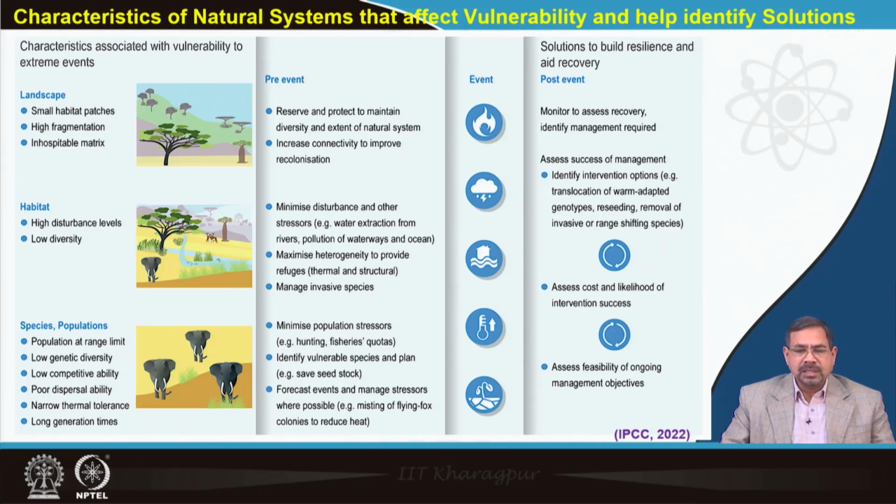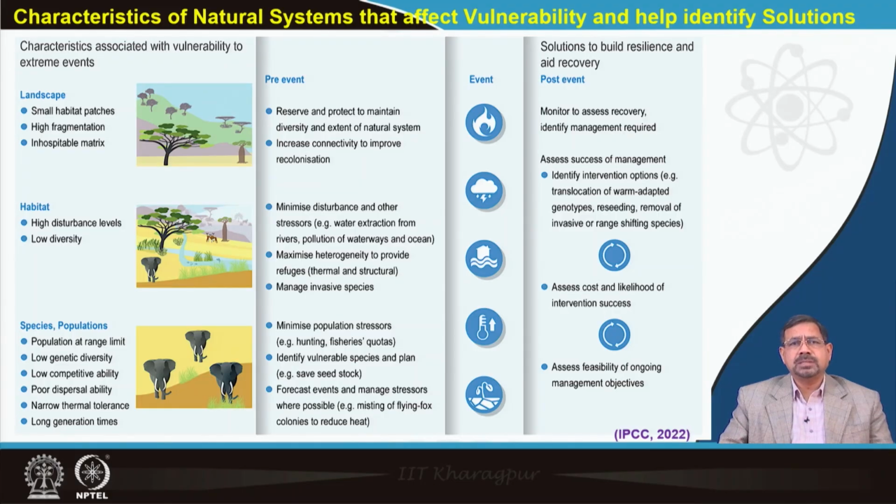So, in this we need to increase the connectivity to improve the recolonization. If these kinds of things happen, then we need to do this. But for solutions to build resilience and aid recovery in terms of the post event, we need to monitor to assess recovery and identify managements that are required.